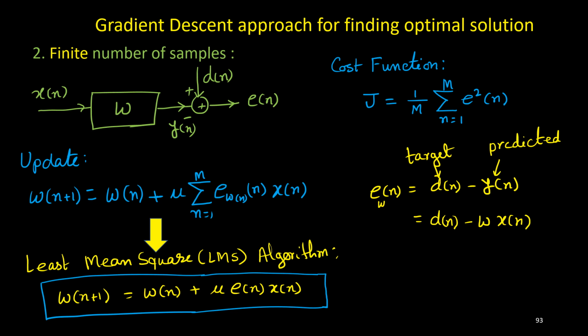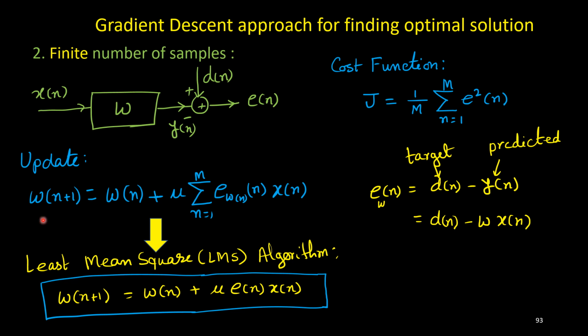So we can show that from here we can derive the least mean square algorithm, the most popular adaptive algorithm, that is w n plus 1 equals w n plus mu into the simple e n times x n. Obviously, this is for the single tap. If it has more than one tap, then this w n will become a vector and this x n will become a vector again. That will be discussed later in detail. But we can derive this least mean square algorithm easily from this update rule. So basically, if we start with stochastic gradient descent, then easily we can get the least mean square algorithm. We'll be discussing stochastic gradient descent in some video in detail. So keep watching.